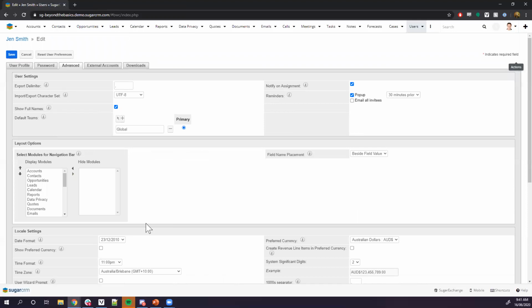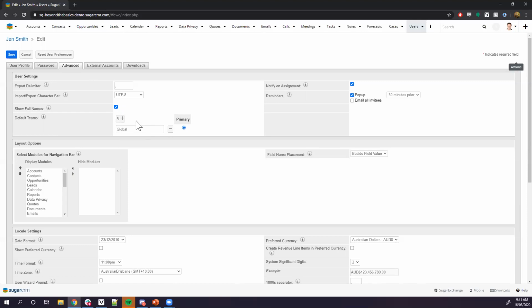Aside from these few other options, the other key thing we want to do, especially if we are utilizing teams in SugarCRM, is make sure that we are setting up any default teams for the user straight off the bat. Default teams here will control what teams are applied to records that the user creates.